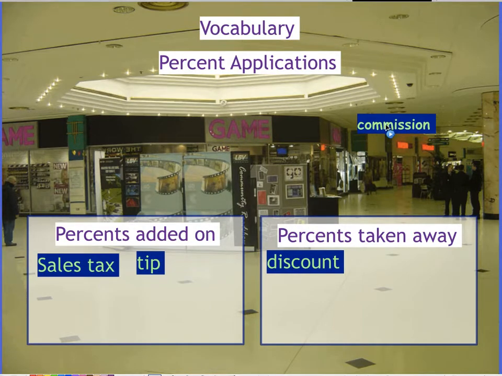And then commission. This is the one that students really have a tough time with. Commission is a percent of the amount of your sales. So commission comes into play when you're talking about somebody who works in sales. So we typically talk about car salesmen, but you can also be in sales if you work somewhere else. You can think about the show The Office, and you have the people who worked in sales, and whatever they sold, they earned a percentage of that back in their paycheck.